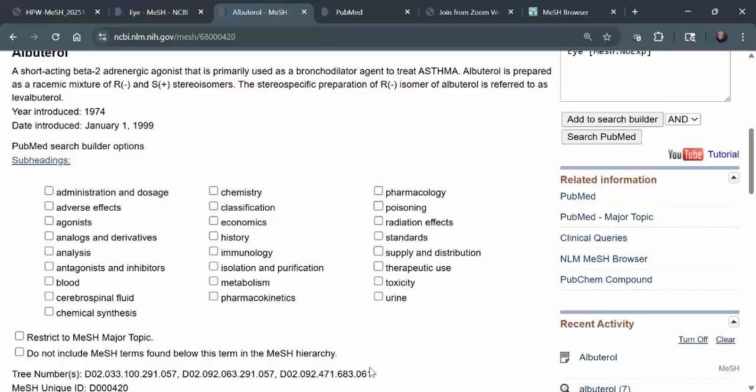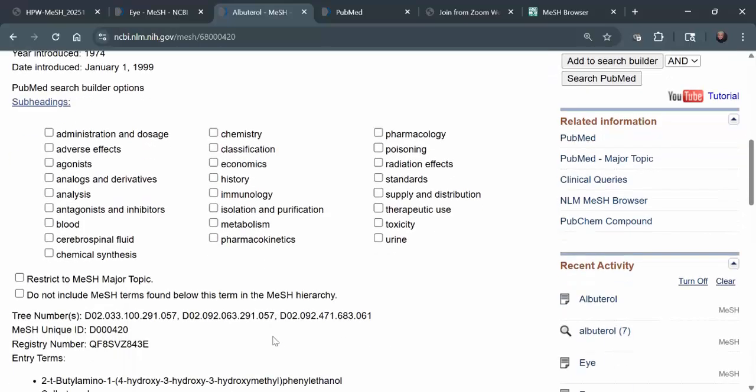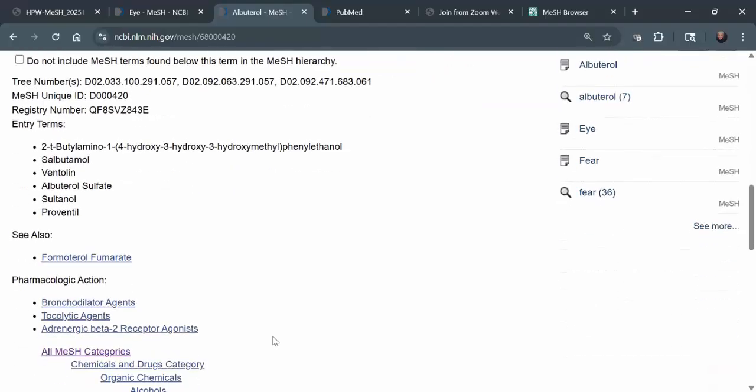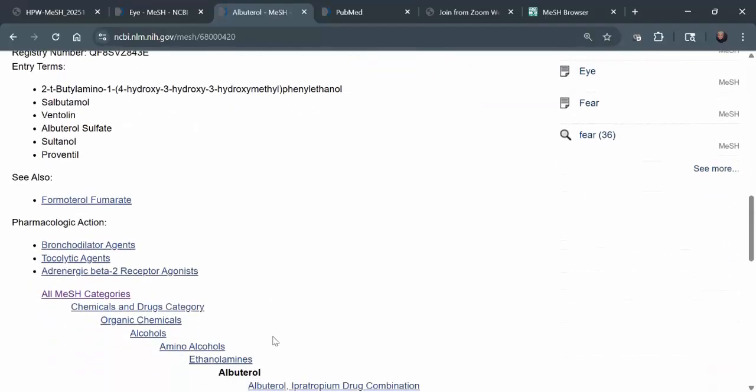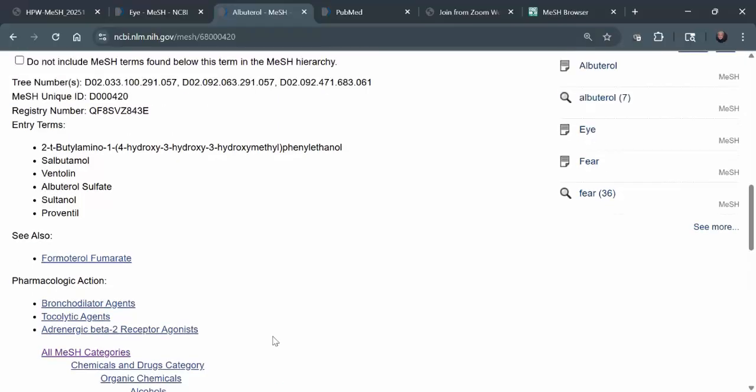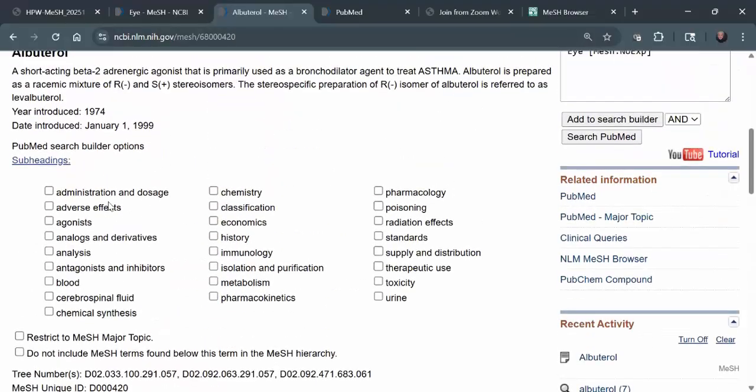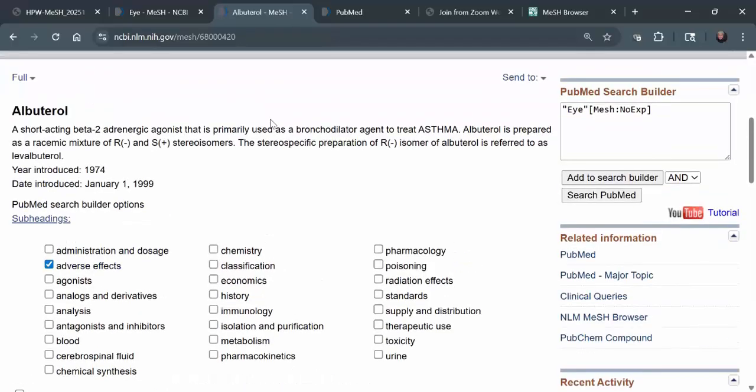These are used in combination with a MeSH heading to focus on a particular aspect of a MeSH heading. And there are over 70 MeSH subheadings. So I'm going to stay in the albuterol record and scroll down here. So yes, here are the subheadings. If we are interested in learning about adverse effects of albuterol, we could check the checkbox here and then go to the search builder.